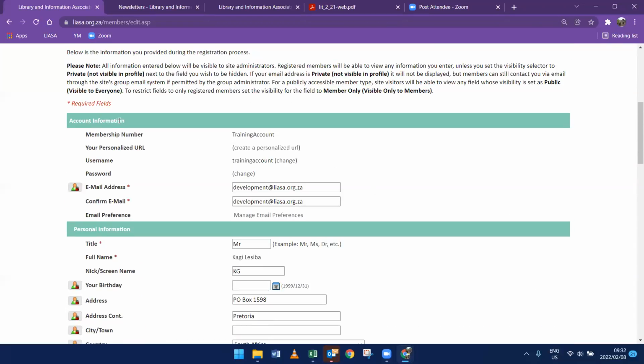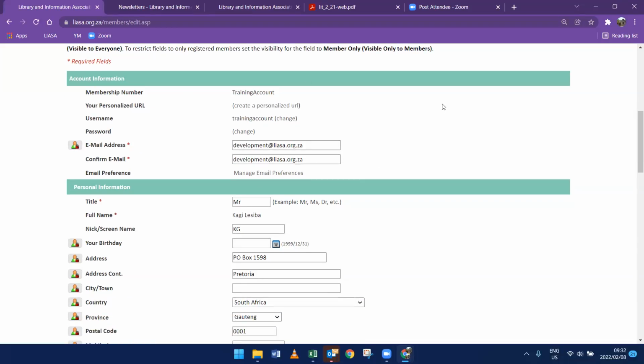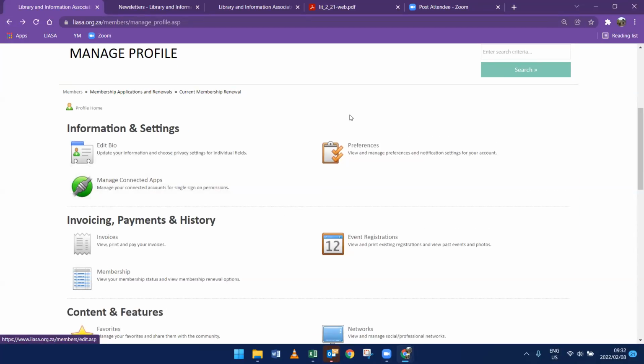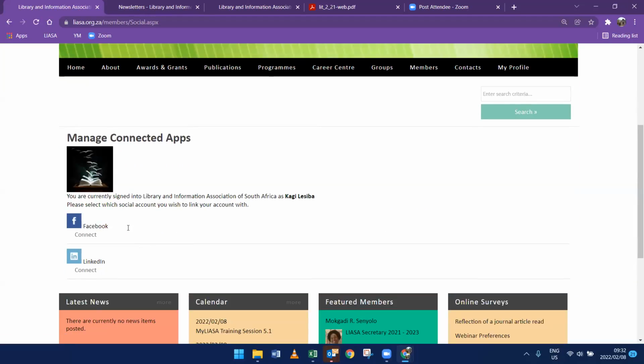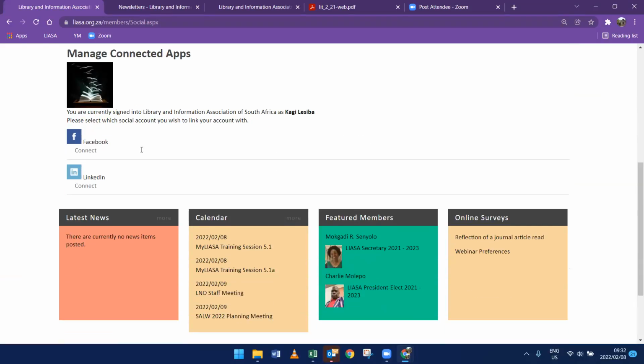Some members still call into the office or email to ask for certain information to be changed. But if you have access, you can do all of that here, which is quicker than giving us a call or sending us an email. Below Edit Bio, there's Manage Connected Apps. This is the same place I showed you where you can connect a social media app to your account on MyLIASA.